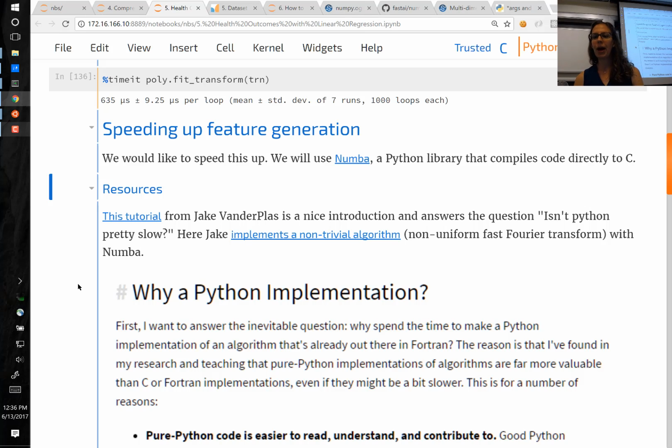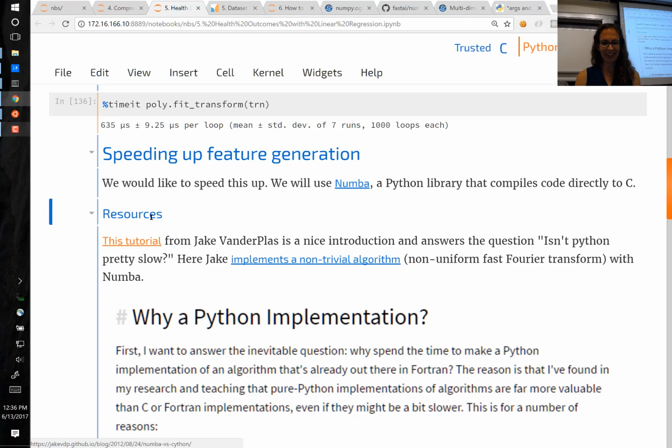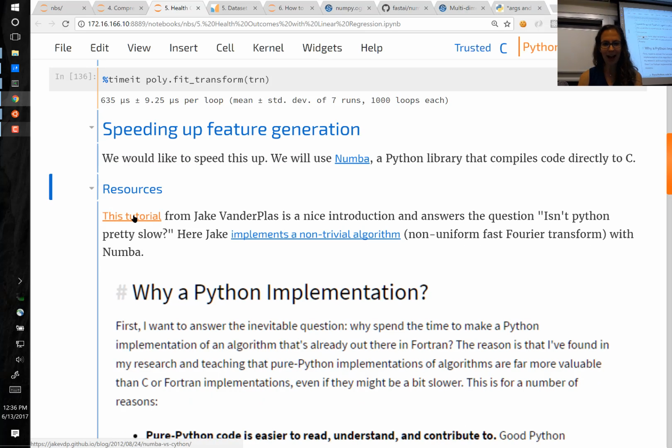Okay, so we're going to use Numba today, which is a Python library that compiles directly to C. Jake Vanderplas has some nice tutorials on it. And in this tutorial, he says that a lot of people ask him, isn't Python pretty slow? Jake Vanderplas, I should say, has a PhD in astrophysics and works at the University of Washington, at their Center for Data Science.